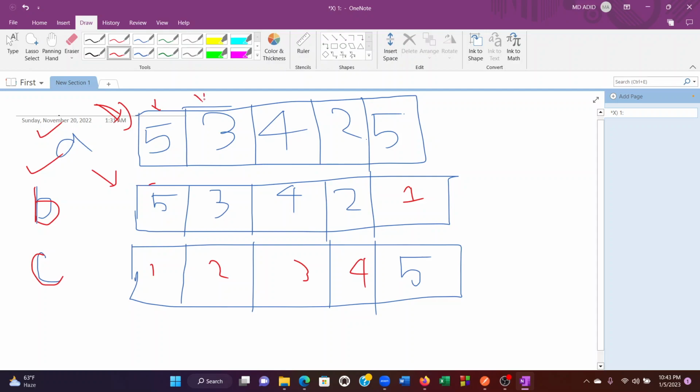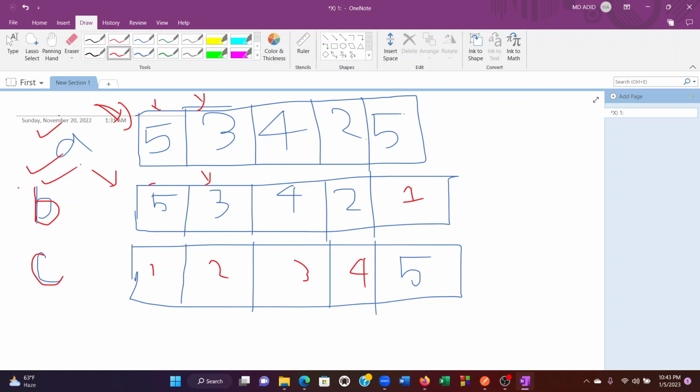After that, we have 3. 3 comes for the first time, so I will put it inside B too. It does not matter from which permutation I'm taking the maximum. What matters the most is that you put the right values in the right index. The ordering does not matter.